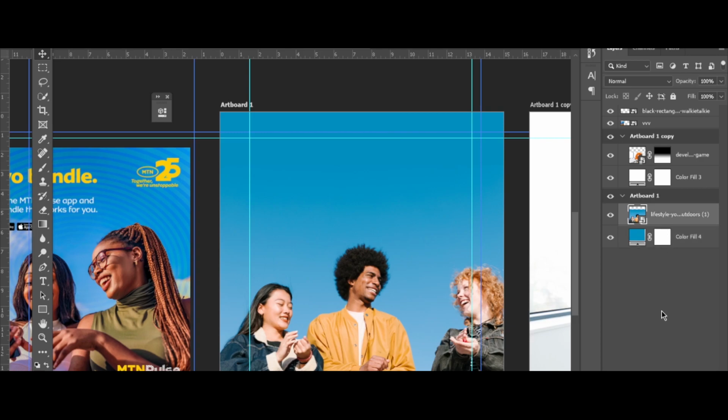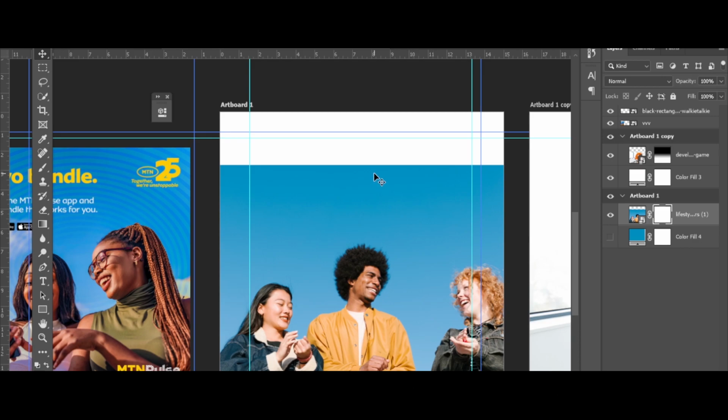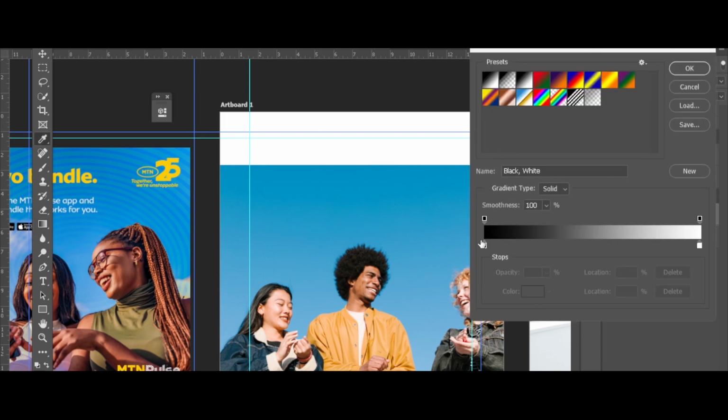So I'm going to do a little bit of masking. Let me just disable this and do a little bit of masking. I'm going to click on my gradient right here and then choose the foreground and the background. Remember, black hides and white reveals. So I'm going to make sure that it's from black to white. If you guys cannot see it, it's part of the presets. So you can click one of the presets right here, just in case your gradient editor is like this.